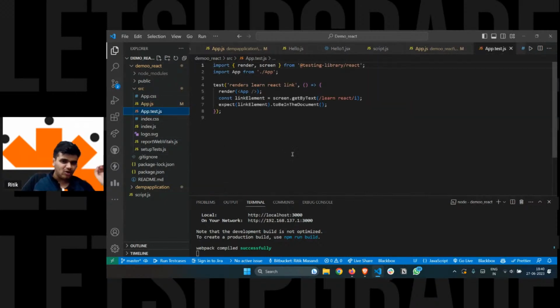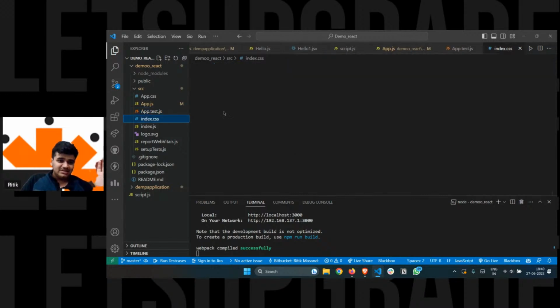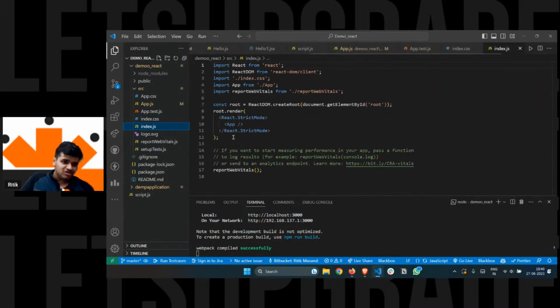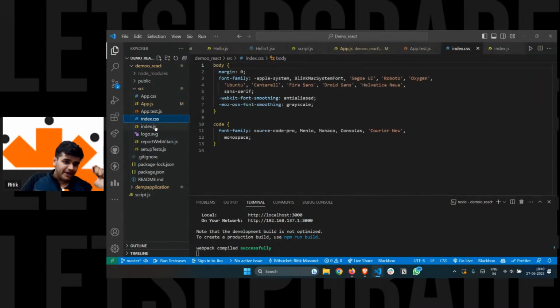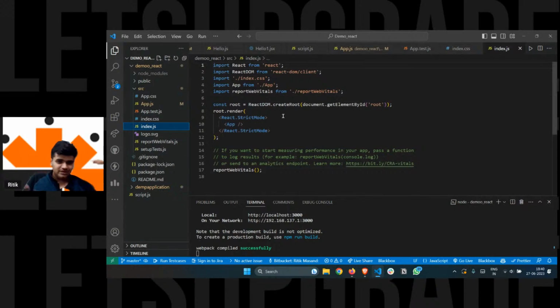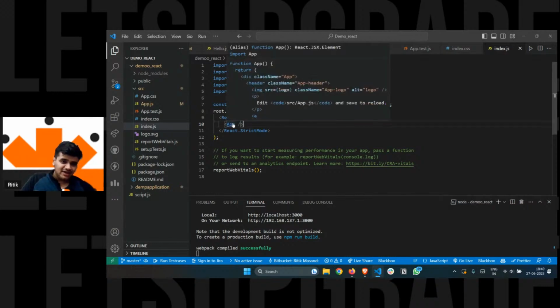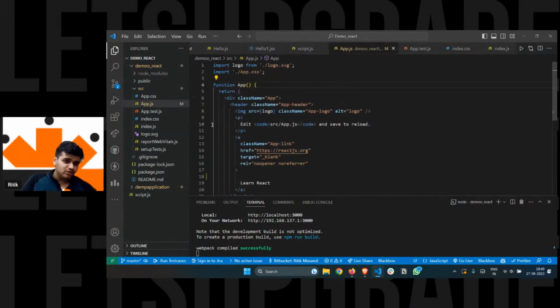This is just a simple test file. You do not need to worry about them. It is not for your use initially. This is the CSS file. So you have index.js and index.css, right? So index.js is the JS code. Obviously it's with an extension of .js. Here, you can see that it has an App component, right? This is a component. I'll tell you what components are if you don't know, but for now this is a simple file, right? If I click on this file, I land onto this file.